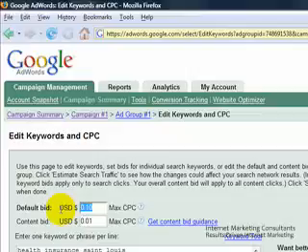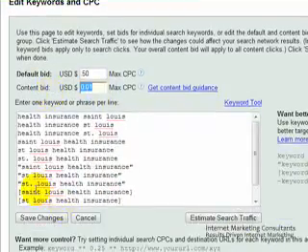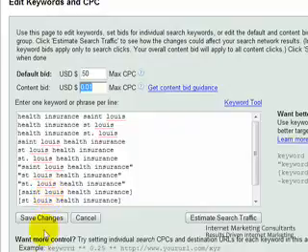So I'm going to type in, just for example, that the most I want to pay is 50 cents. Content bid, that actually should not be showing up. But that's showing up right now because I was not a good little boy like we talked about in yesterday's presentation. I've not disabled the content network like I should have, which is why this is showing up. So you can basically ignore that. Since you're going to be disabling the content network, you're not going to see this field, so no big deal. So I'm going to hit Save Changes.